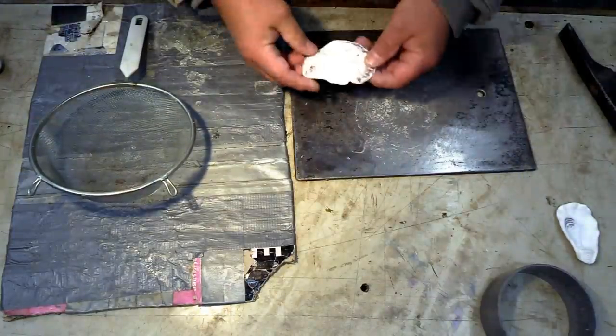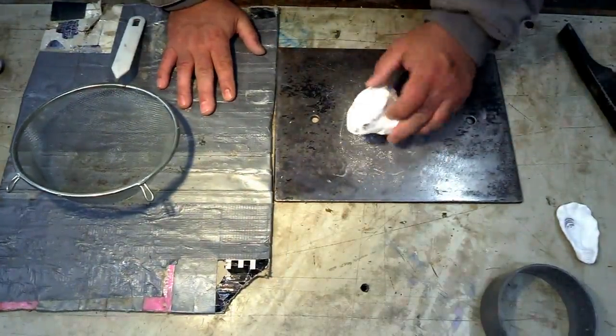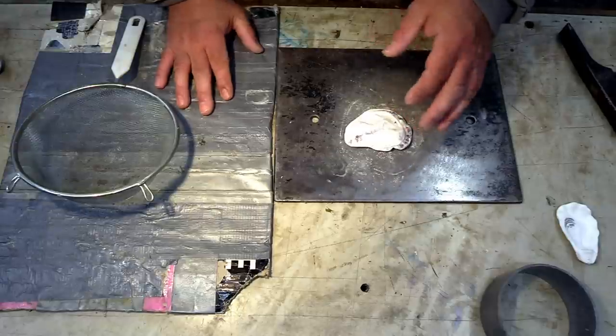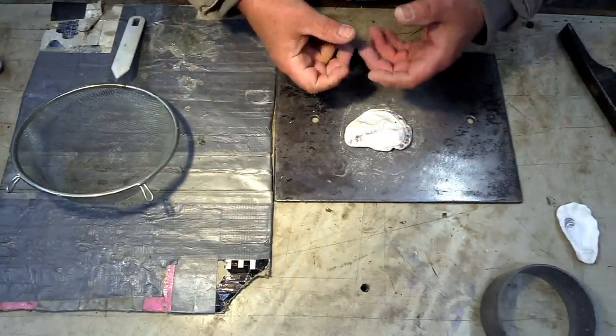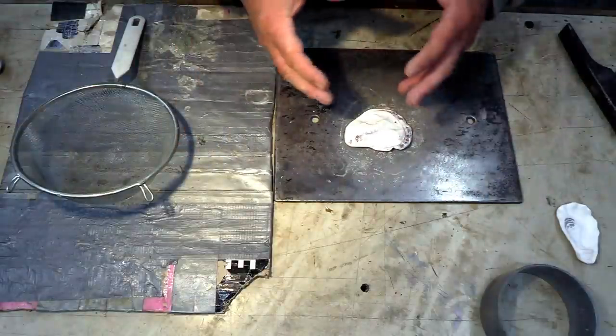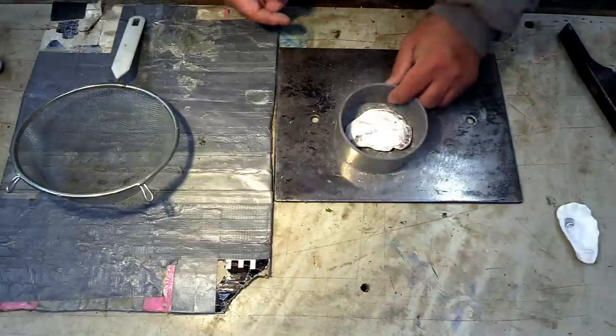Now for the oyster shells, this is the first time showing me doing oyster shells, but when you're smashing them up, you're going to find that they're kind of connected. They don't smash apart typically like most shells do.